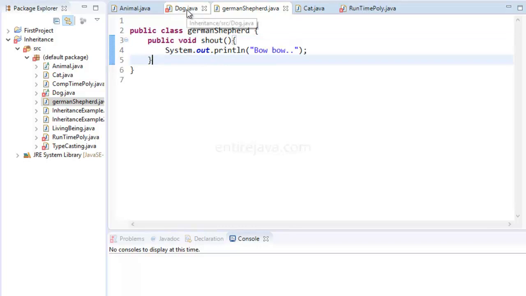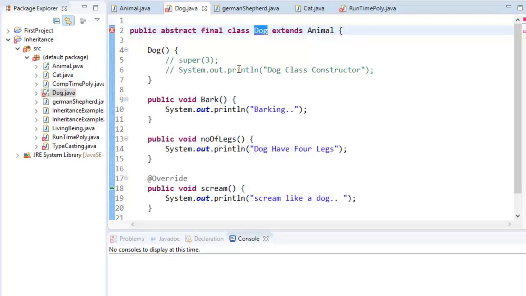But looks like we have an error here. Can you guess what this error is? Alright, the error is for this. We can't have a class which is both final and abstract. Now can you guess the reason? That's because when we make a class final, then we cannot extend this class. And without extending, we cannot give implementation for abstract methods. So it has to be either one of these.